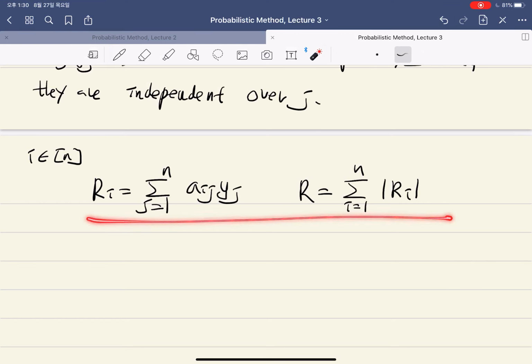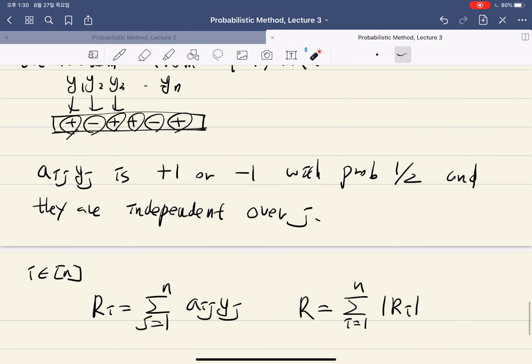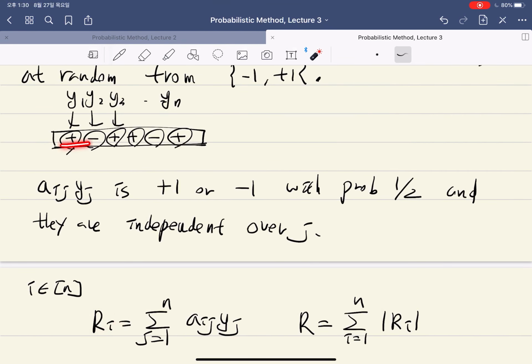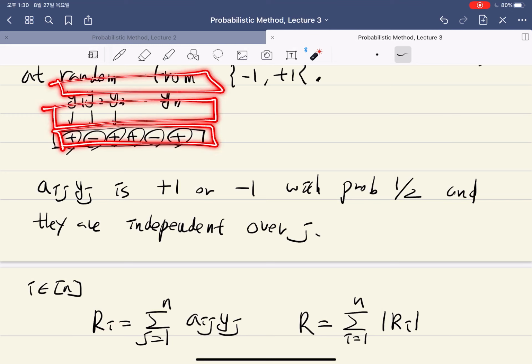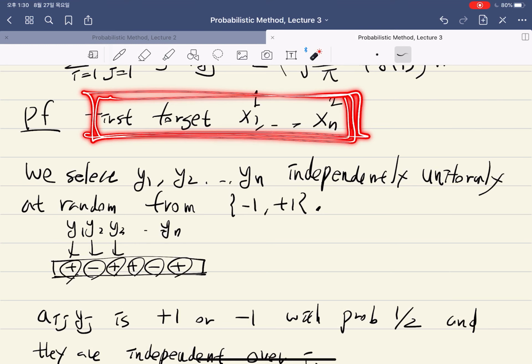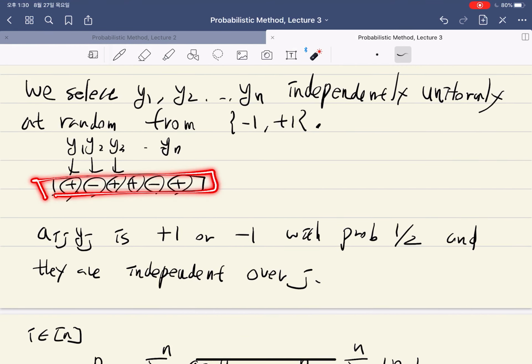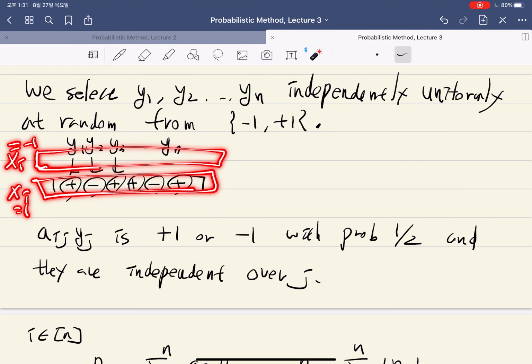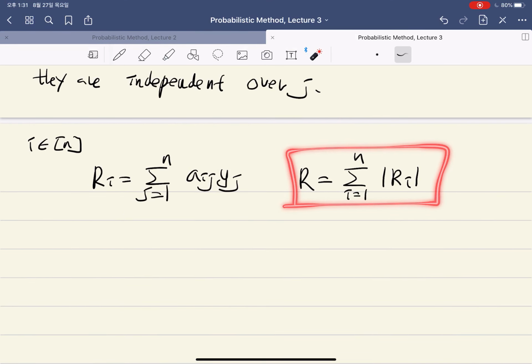So why do we define it this way? This is the summation of all the entries. R_i sums up all the entries on a row, and then you sum over the rows, so that's the addition of all the entries. However, for now forget the rows. If the summation is positive, then we let x_i be just 1. But if the summation is negative, then we let x_i be negative 1, so that when you hit the negative 1, it becomes non-negative. Because our goal is to maximize the sum of the entries, every negative one we change to plus. That's why we add this absolute value. This will be our final answer, so we want to maximize this R.